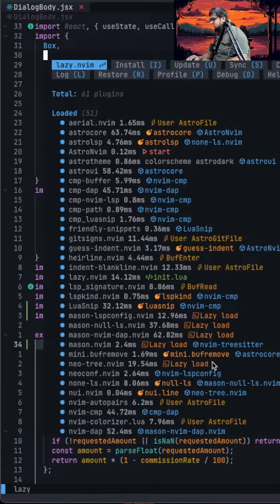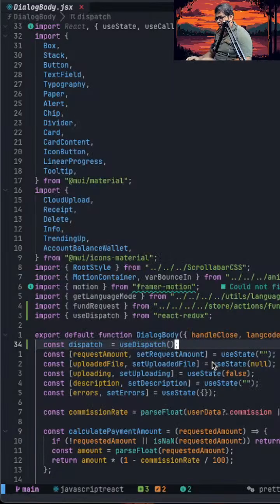Yeah. So now let's see if I can dispatch it over here. If I open my network tools, let me just raise the amount.